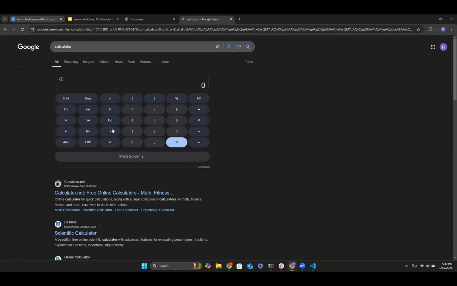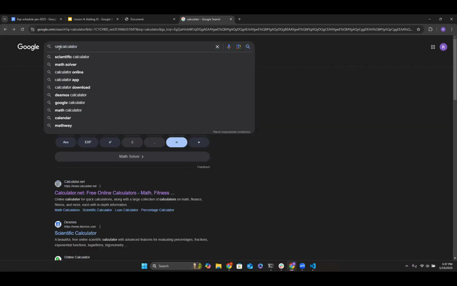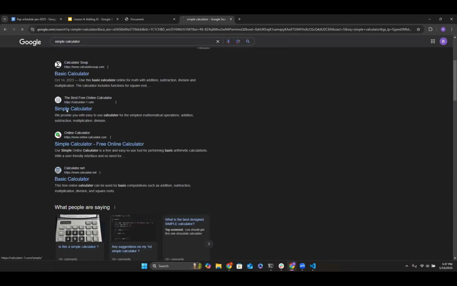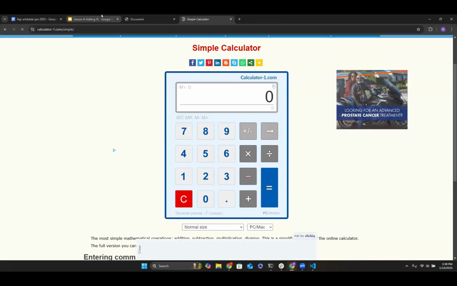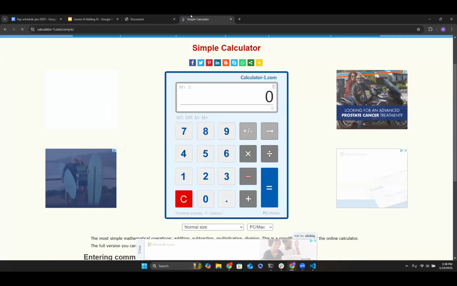I think Google might have something very simple. Let's use this kind of as a quick reference. Maybe there's a more simple one that shares a representation of ours. There we go. Here's a much simpler one that resembles the intended outcome that should be this right here. Right?